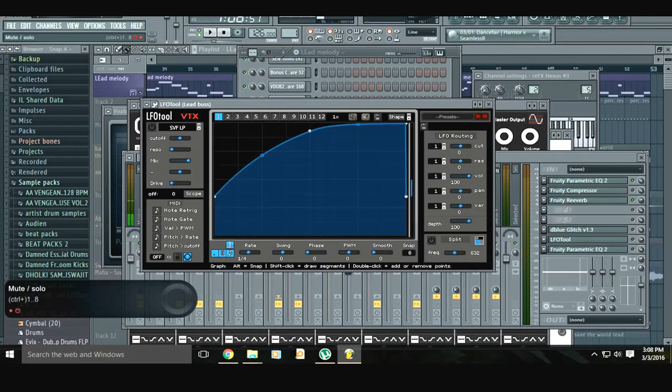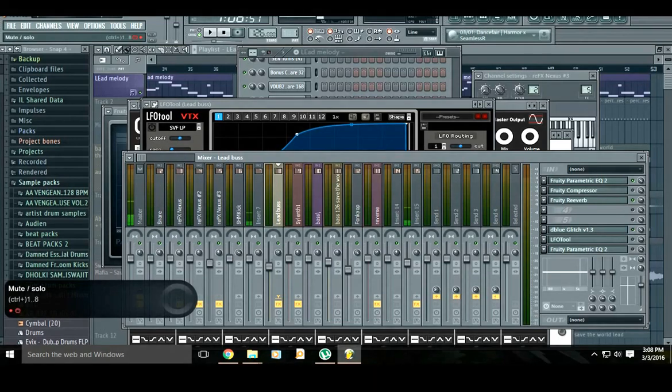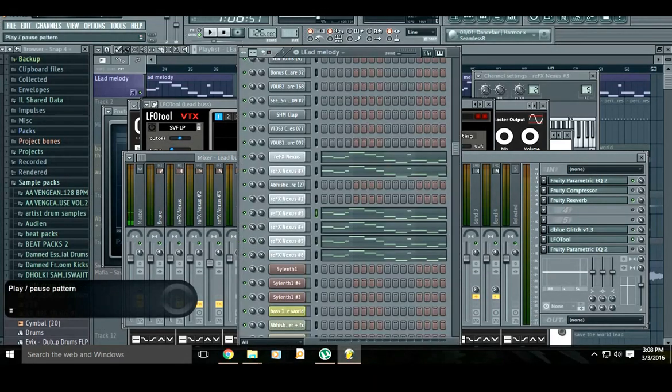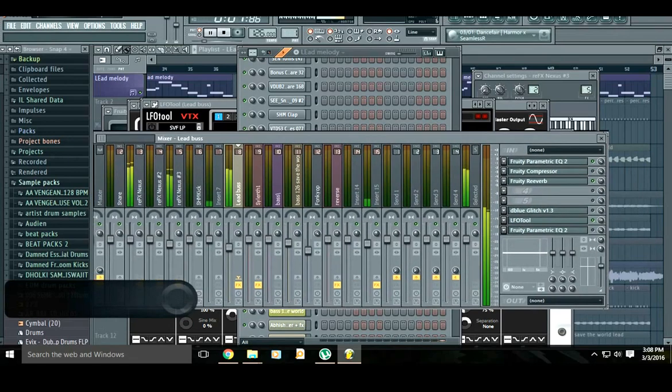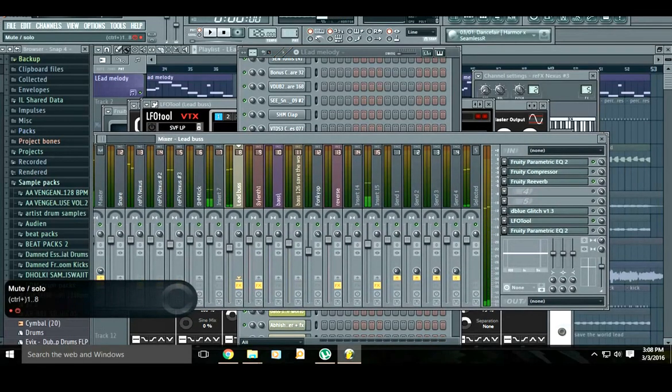I have used a little amount of sidechaining, not too much, to give the kick more space, so that it sounds more punchy and they don't clash with each other. So I have the sidechain like this, and it sounds like this. A little amount, compared to without it.